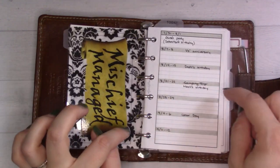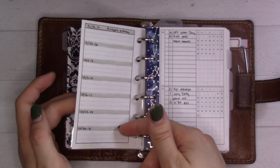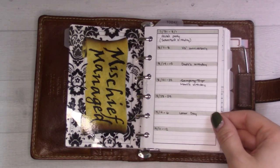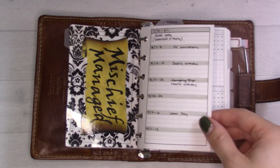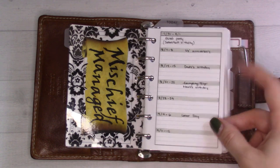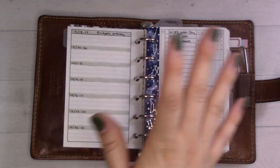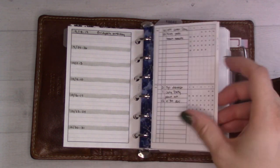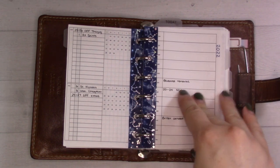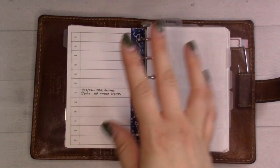is future stuff. So we've got upcoming weekends. There's not a lot going on here. I remade this insert because it was super useful over the spring and summer. Like, May and June were really busy for us, I think. But it has not been as busy, so I haven't actually been using this at all, which is fine. That's a good thing. Future log from Peanuts Planner Co. Then the and afterwards portion of that, also from Peanuts Planner Co., but this is part of a freebie.